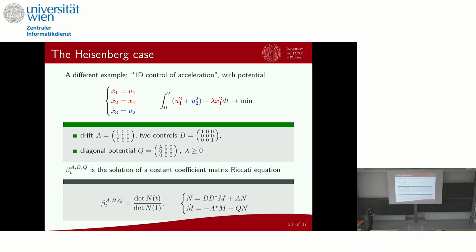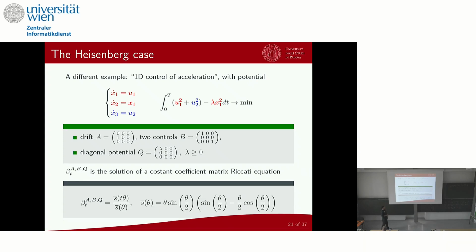Now I am not explaining the details of how to choose these matrices, but actually you can produce a sort of algorithm, and this system here is a sort of linearized system along the dynamics. It is related to Jacobi fields, right? Like in the previous slides. So if you compute this quantity here for these matrices, you will get exactly this formula, which is the distortion coefficient for the Heisenberg group.